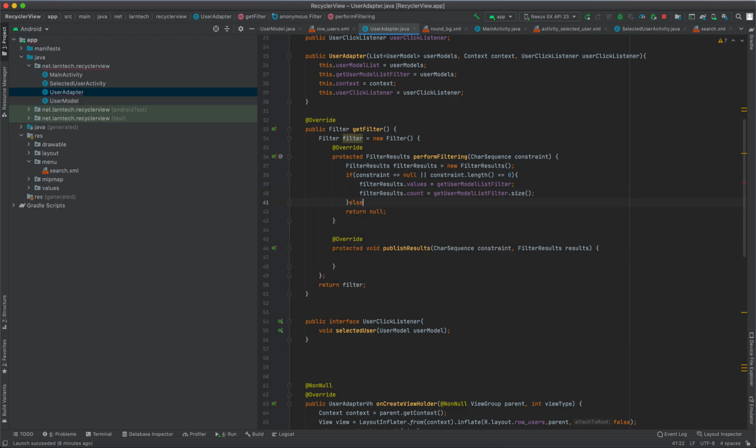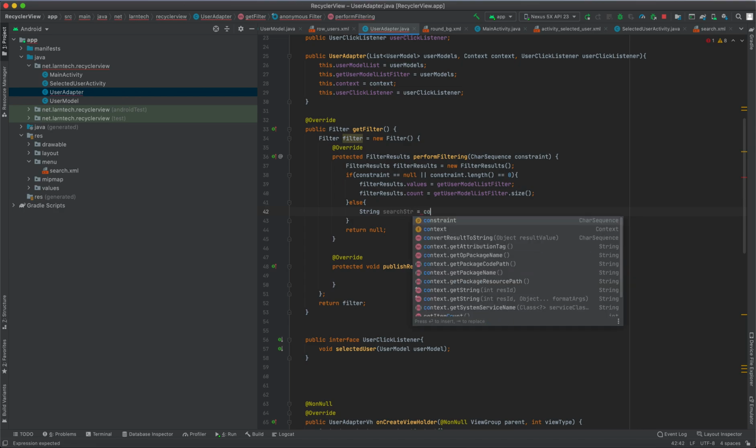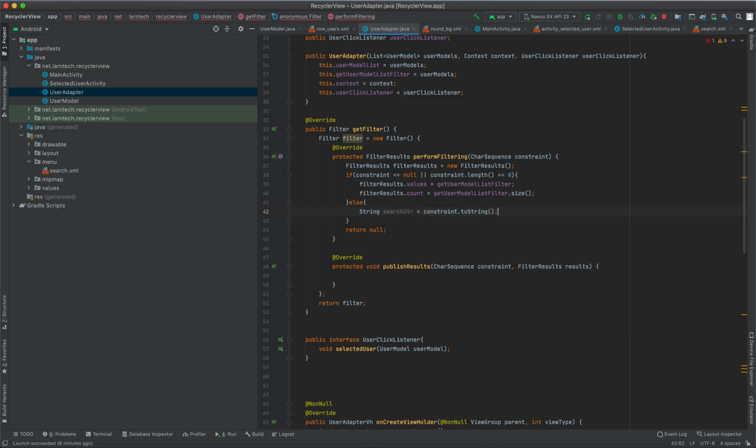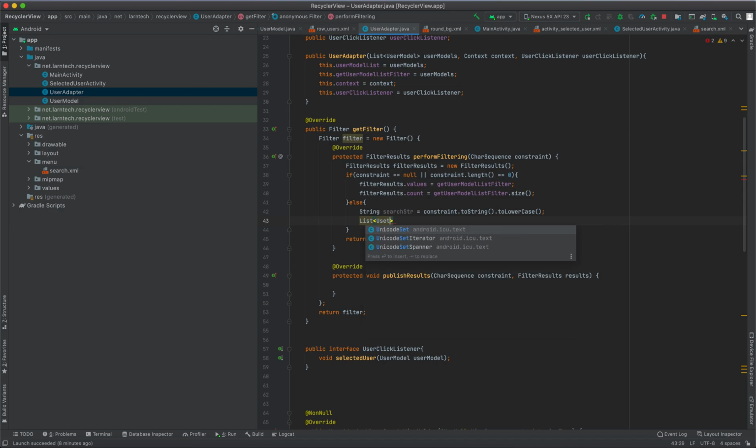Else, meaning you are trying to filter, String search string, and I'm going to have constraint dot to string. Can even put it to lowercase. Then I'm going to have a list of user models, which will be a new array list.